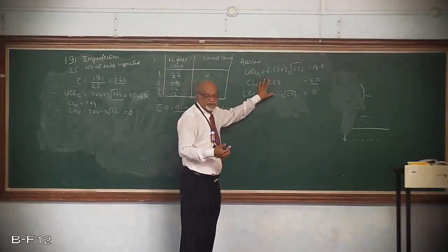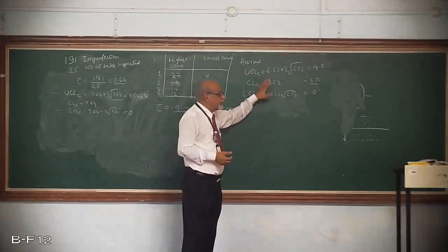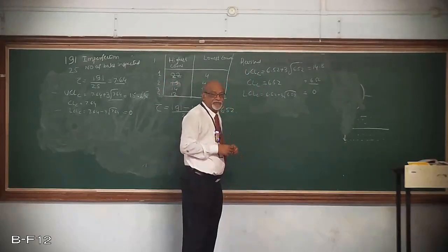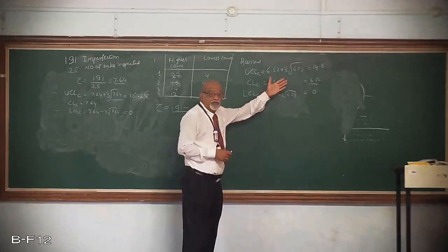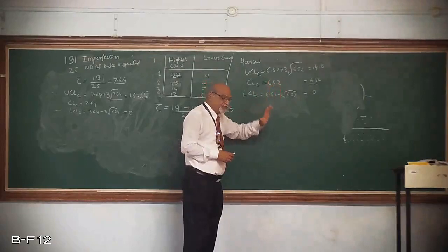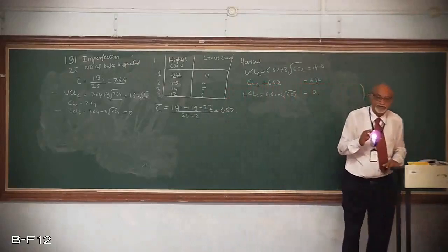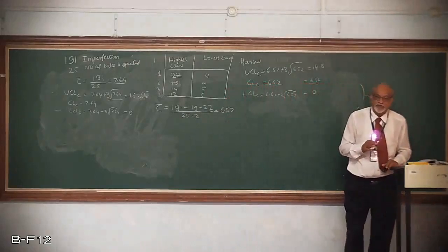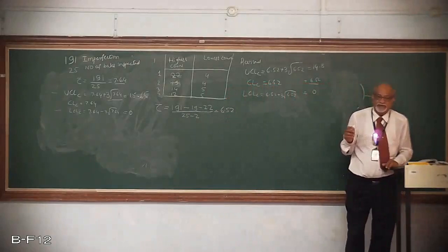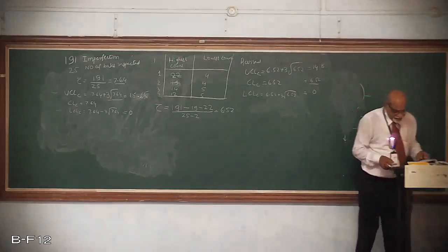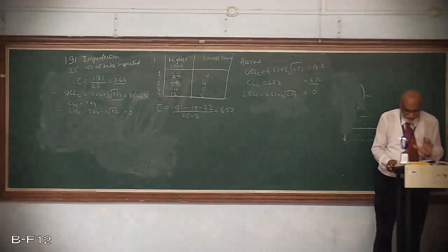So in future, what is to be done? After some time, you collect the bale and count the number of imperfections. If it falls within 14, then you leave the process as it is. But if it goes beyond that, then the process is to be stopped and investigations are to be made. This is how it works. Is it understood? If so, then let us go for the next problem.